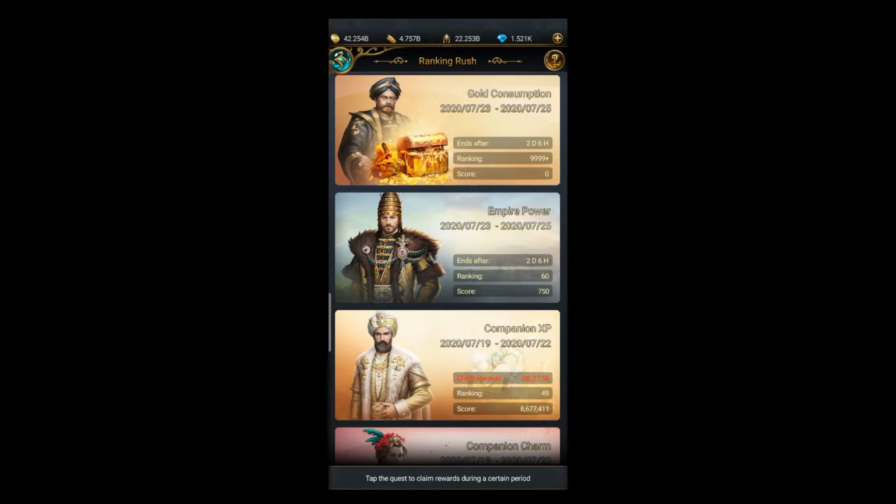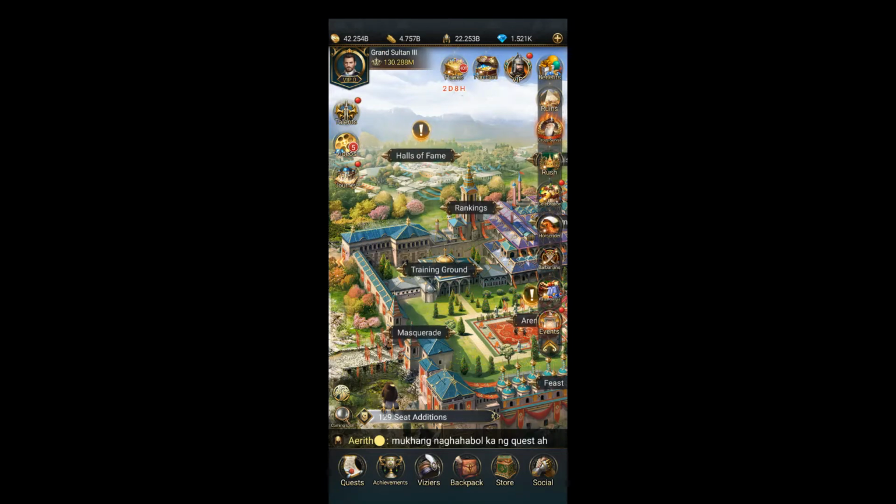So for this event, the rush is gold consumption and empire power. As you can see, in empire power, my ranking is only at 60 with 750 increase in power. I'm going to teach you how to properly use your badge so you can level up faster and stronger.